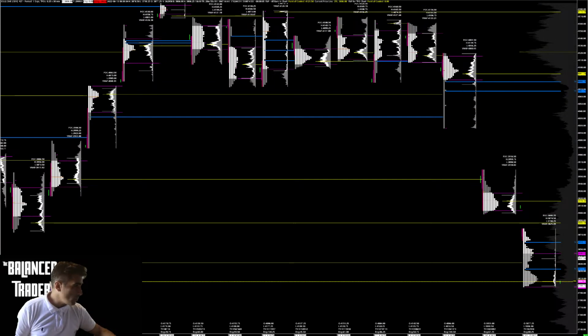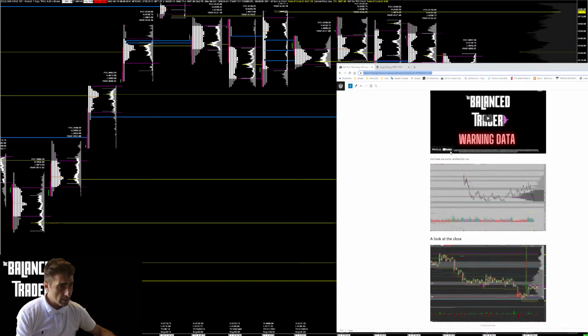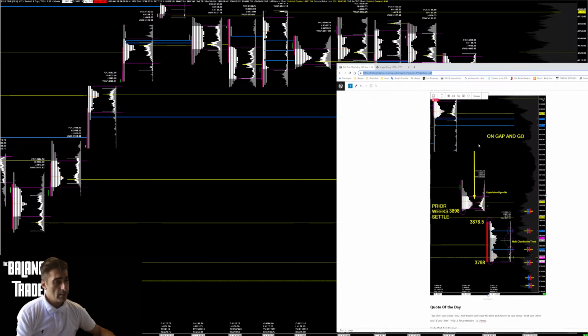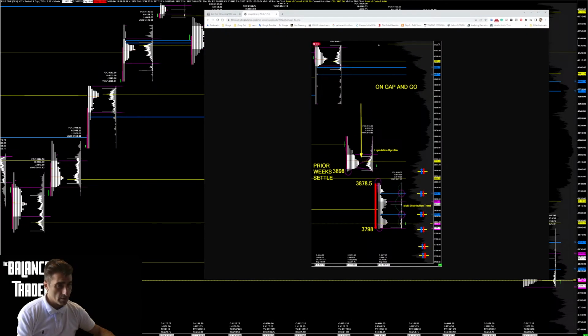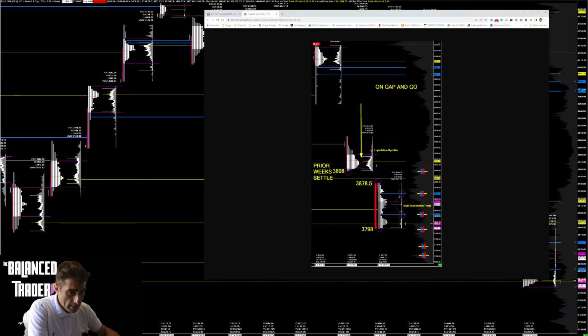Now, on my debrief and today's plan, let me just quickly show you. In my debrief that you will find on the website, you will see that I've included this chart here, and I'm going to use that for my reference points. Off the open, it's going to be really important to use this. Okay, I've mapped out the overnight auction. There's the open, there's the gap.